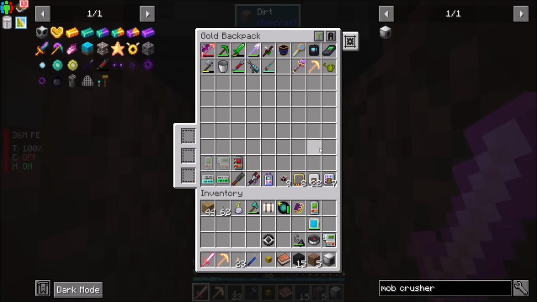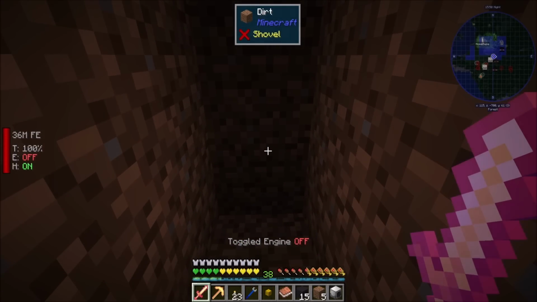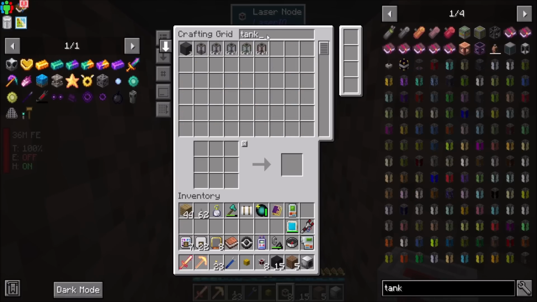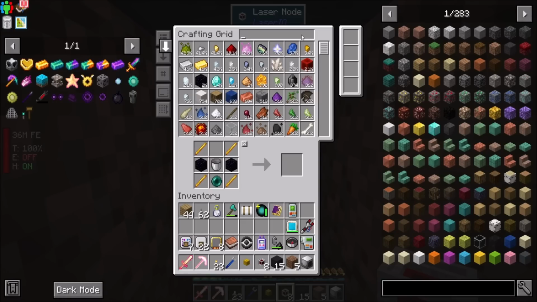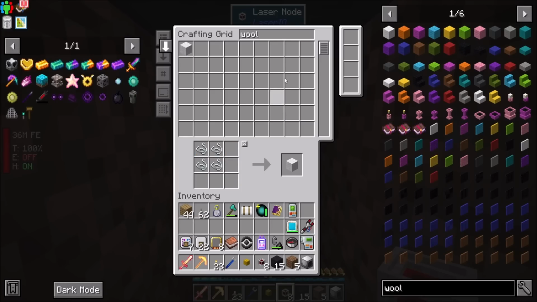Between episodes, real quick, I set up a little shack for spawning and killing piglets in. We'll see if it works. I have no idea if it will. And here, and then the tank. We want an ender tank, right? Pretty sure that's what we want. One of you. Yes. Cool. And we're going to want some wool to do wool.